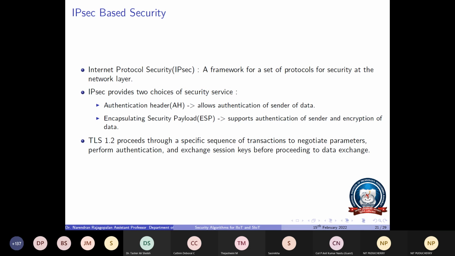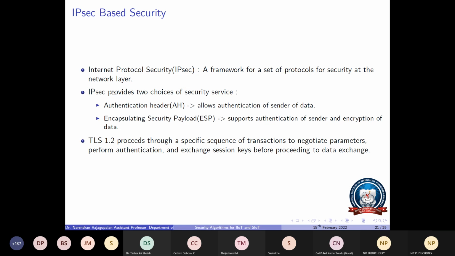Initially, this IPsec was built exclusively to give VPN, or virtual private network, connectivity. But with IPv6, IPsec has been made a mandatory requirement. With IoT, IPv6 is what is going to be used, and because IPv6 makes IPsec a mandatory requirement, this is a very viable framework which can provide and also sustain the security vulnerabilities in the IoT network.